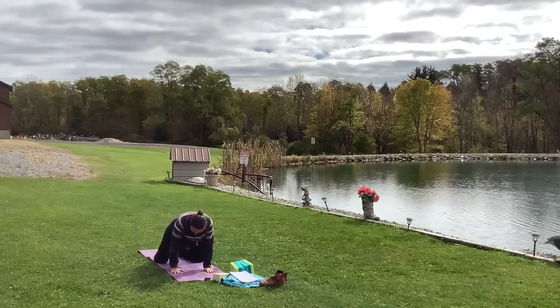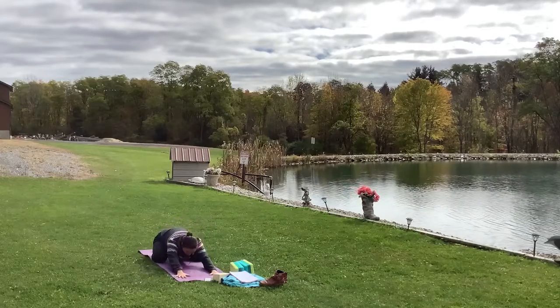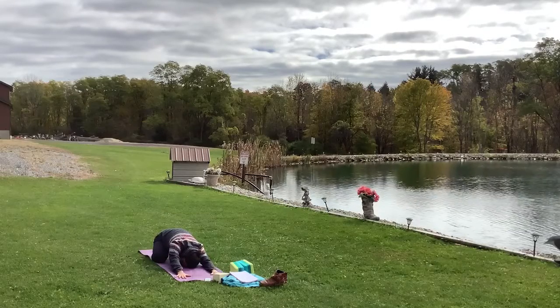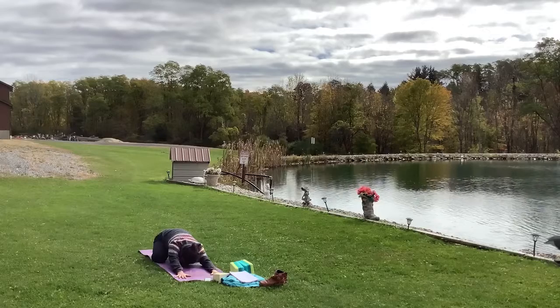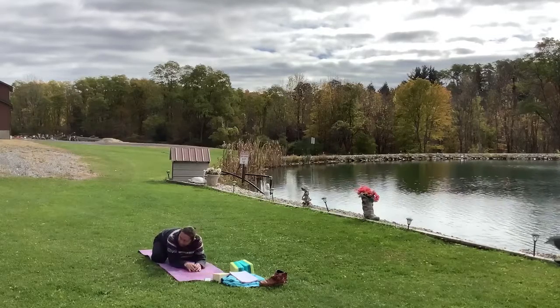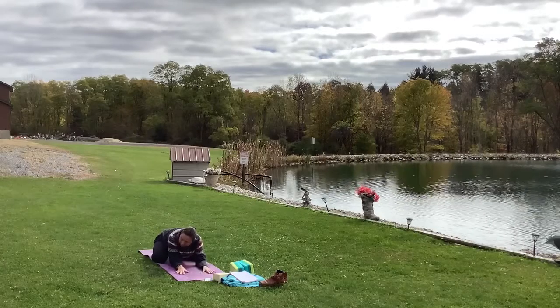Let's bring the big toes together, knees wide, sink your hips towards your heels as you reach your arms forward, resting your forehead on the mat, coming into your child's pose. Remember that if your forehead doesn't reach the mat here, you can stack your fists or place a block under the forehead to get a little more restorative pose.